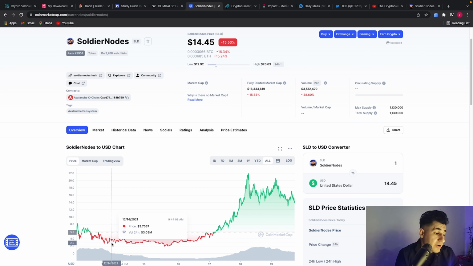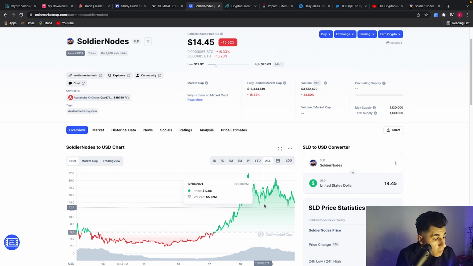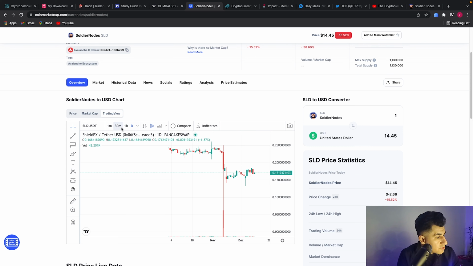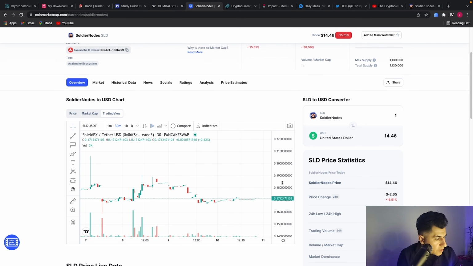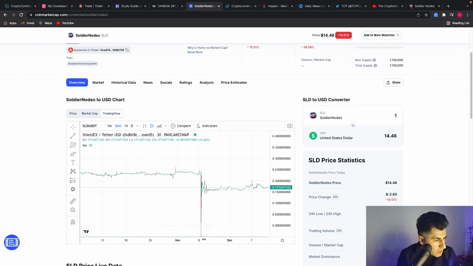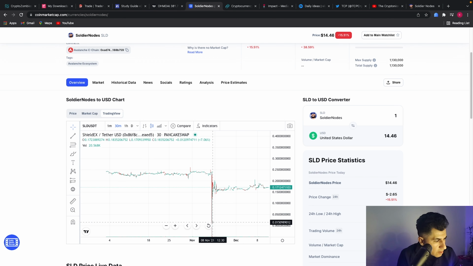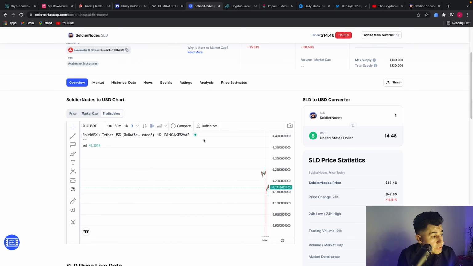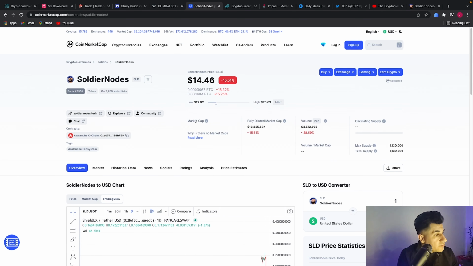But the actual token price, I have to say, came a long way, honestly, from 2.7, the bottom 2.4, 2.6, all the way to $22. That's some serious gains. I don't know if it's gonna continue this way, but charts. This is a daily chart. Let's go to a 30 minute chart, and let's see if we can see something here. All right, so I see a massive sell-off here, and then some sort of sideways trading. But regardless, you have to understand all of these protocols are still new, still risky.